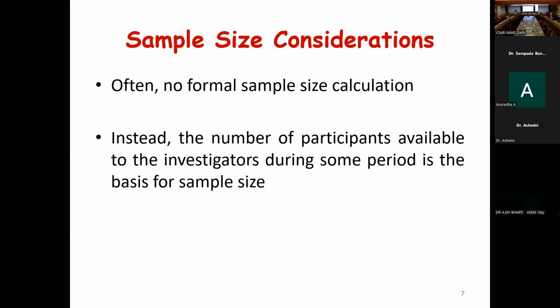Often, no formal sample size calculation is done. In many papers you see, they don't do sample size calculation, and they say, whatever number of participants I get during 1 year, I will enroll. Or maybe I have budget for 4 kids, and from these 4 kids, whatever sample I'm able to do, that is my study size. But sample size should never be determined based on your convenience or your constraints.